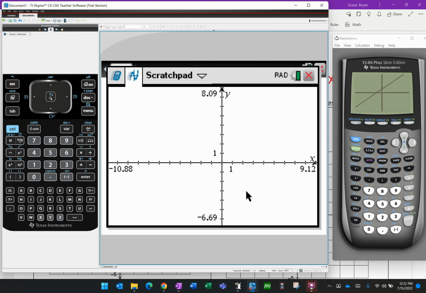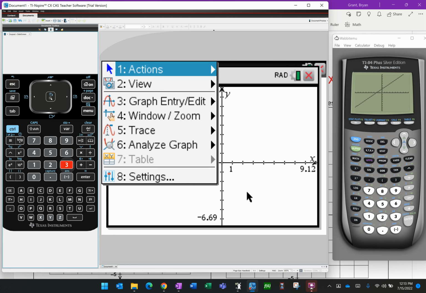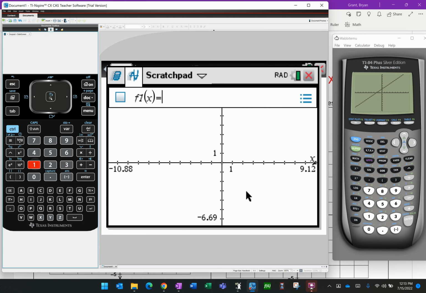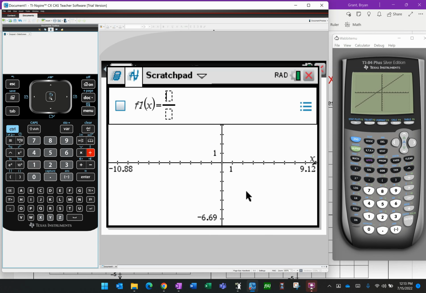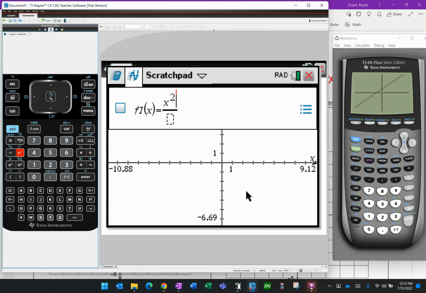Second try. So the easy way to fix it is you go menu, 3, 1, and now you're back to your function menu. Easy enough. We can also make a fraction or a ratio pretty easily. Control and then divided by, and now we can do the rest. X is down at the bottom. We have our x squared minus 4 divided by x minus 2.